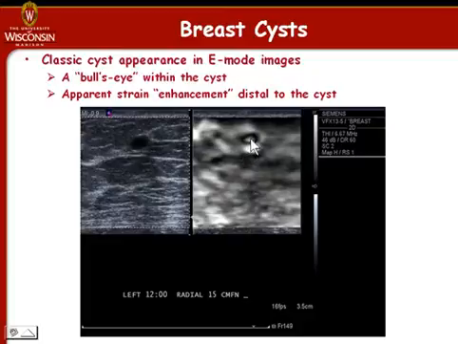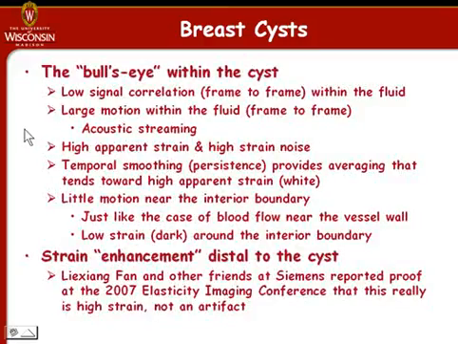So one of the things that we know is that when we see this bullseye pattern, that's very likely to be a cyst. We can understand that by considering how that bullseye pattern occurs. We know that if we have a fluid-filled cyst, then we have generally fairly low signal amplitudes. And as a result, we have fairly low correlation from one frame to the next for the radio frequency echo signals that correspond to that data from the cyst. We also know that if it's fluid, the acoustic pressure can cause streaming, which tends to stir the fluid, so that we get, again, low correlation from one frame to the next.